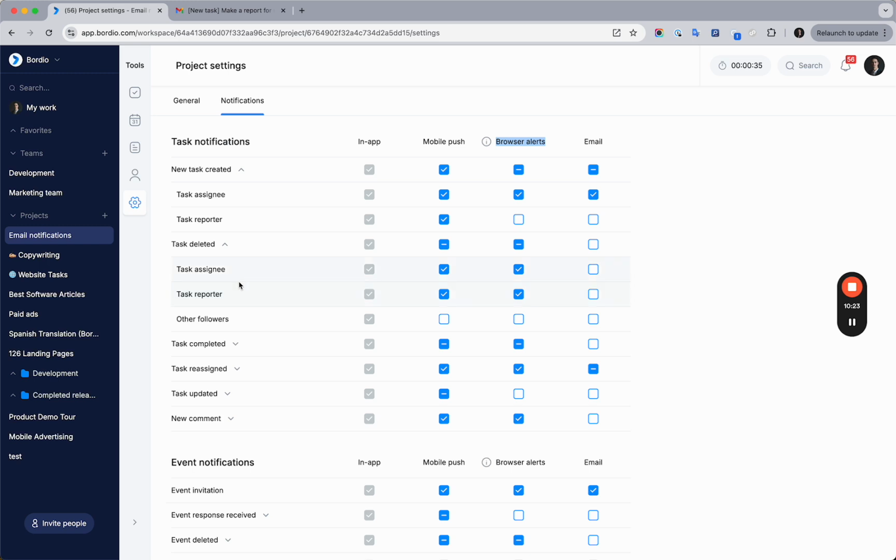But if I delete this task, if I trigger this action, I don't receive any notification because I just did it, so no need to notify me about it, okay. So again, let's say I receive emails as a task reporter whenever the task is deleted, if, let's go back here.